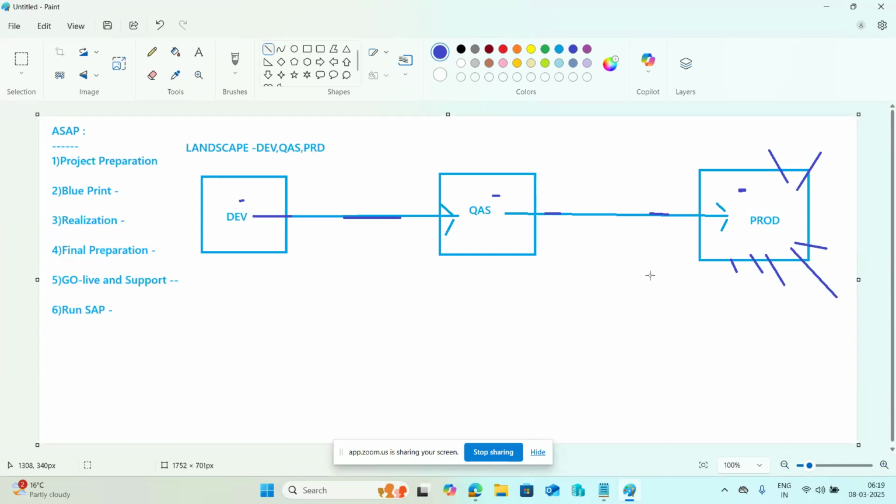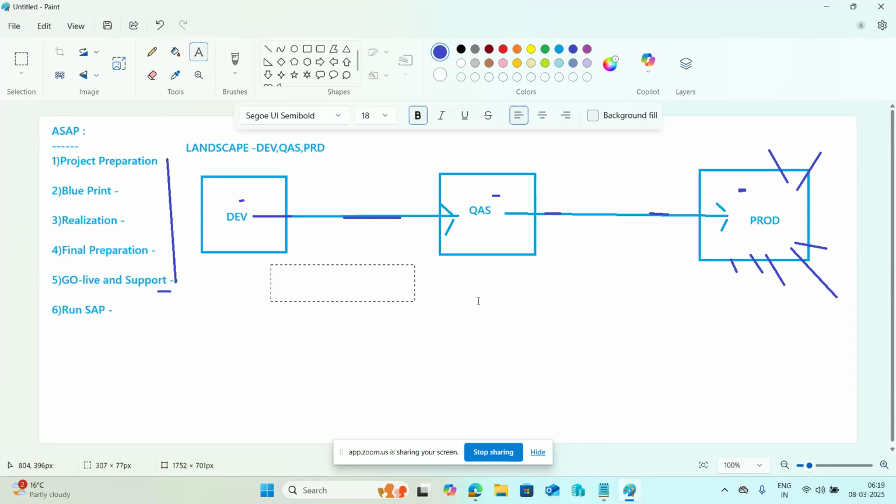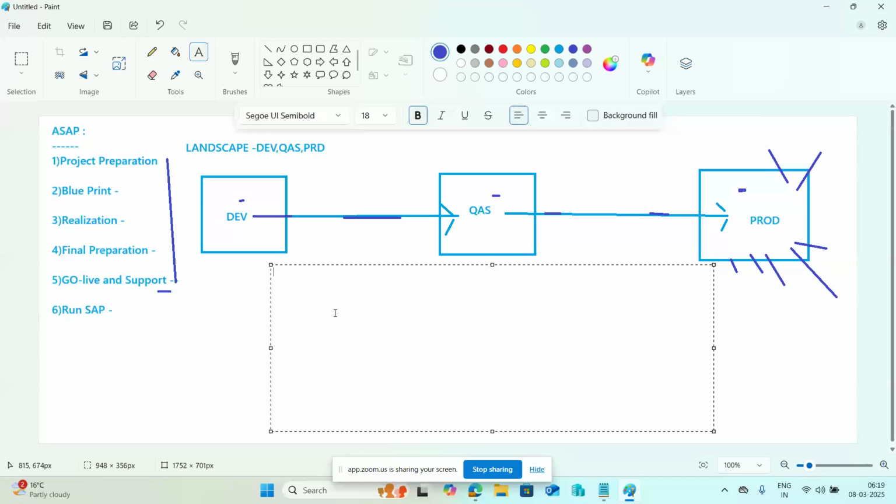Sometimes there are implementation failures. What are the reasons? Sometimes a project will go into failure status if you don't follow the correct process. What are the main known reasons for project failures? The user requirements are different, or not properly documented. That is one of the causes.